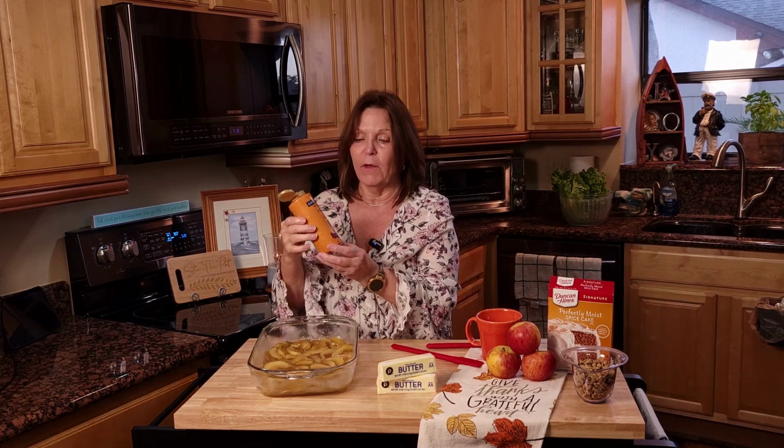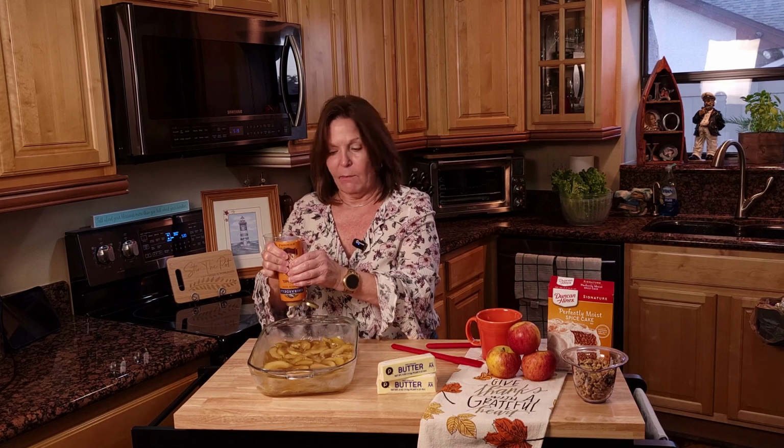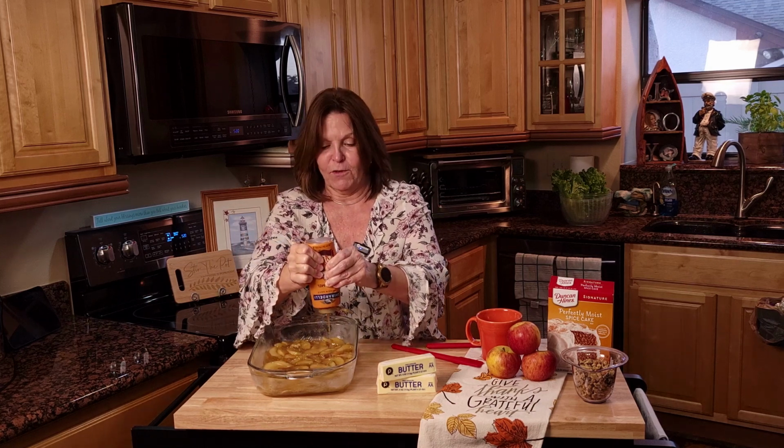Now that our apples are in our dish, we are going to be adding the caramel. This is just the caramel syrup or sauce that you get in your grocery store that you use on ice creams and coffee. And you will just put this on top of your apple. Here you go. This one was in the refrigerator, so it's a little hard, but we're getting it.